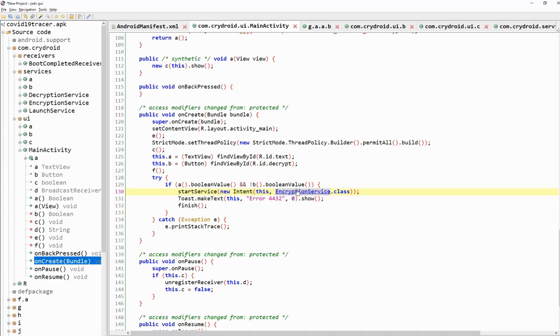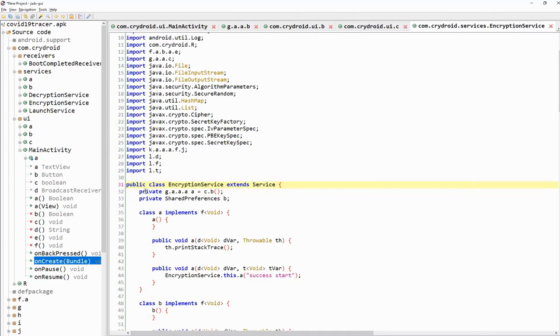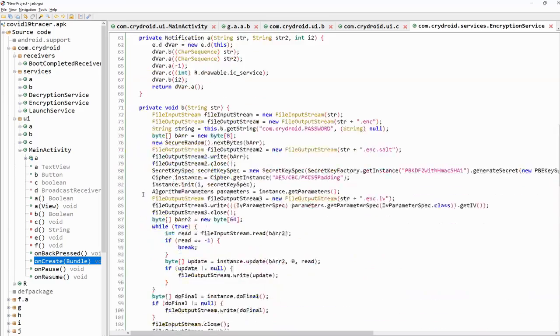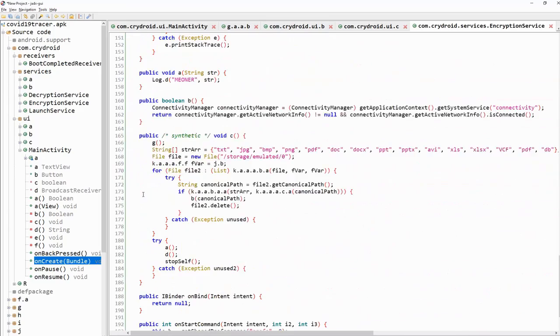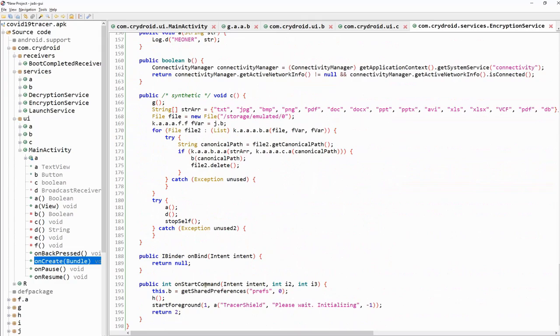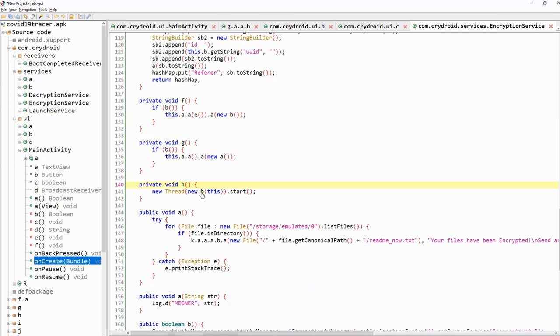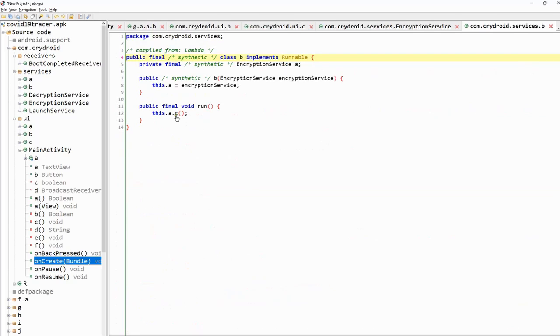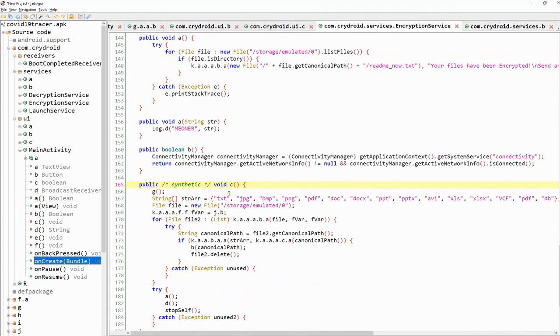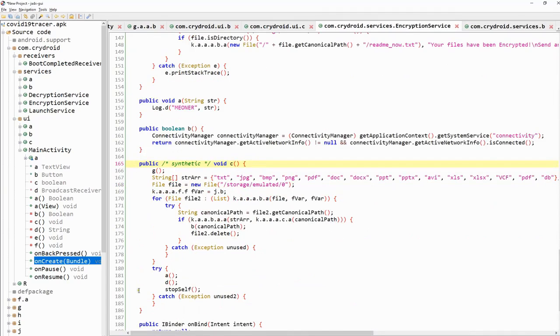The encryption service class. Let's go in here to the onStart. In here it calls the H method, a thread, from the run of course, and in here is where the encryption actually starts.